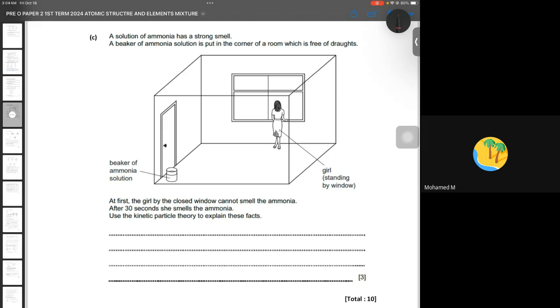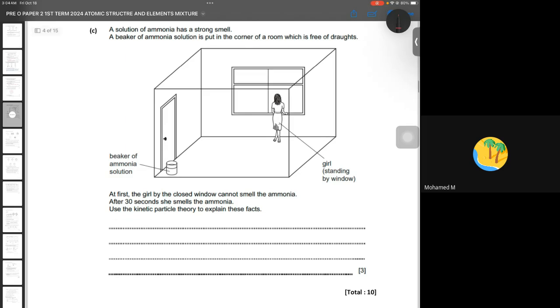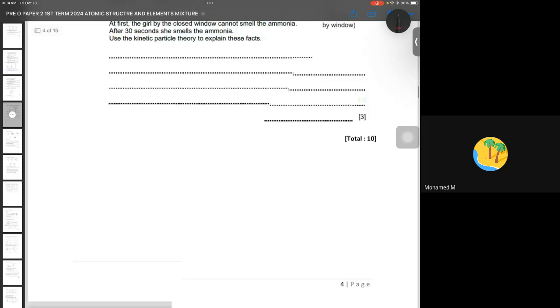So basically, you can say that this is all about diffusion. Am I right? Yes, I would be writing the same answer. The diffusion is taking place here. When the particles are in random motion, after 30 seconds the ammonia would be smelled on the other side of the room. So basically, ammonia would be diffusing from higher concentration to lower concentration.